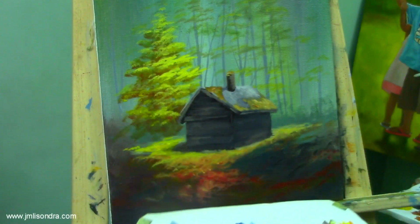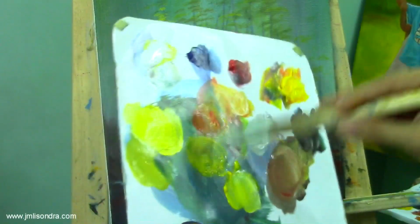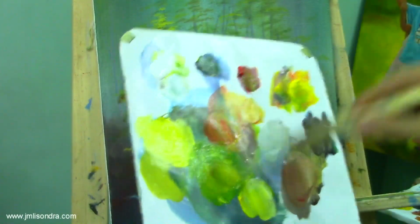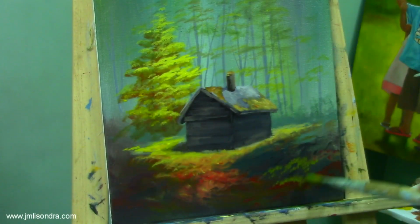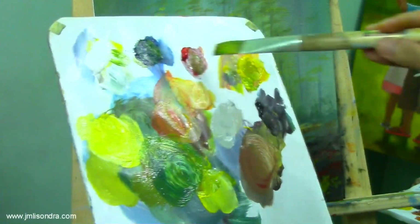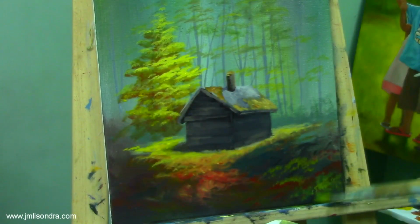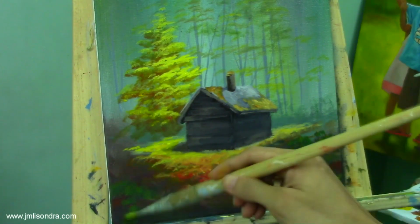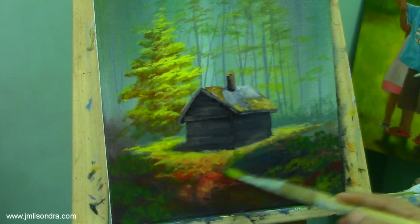Okay. So I'm going to use the other brush guys, the number 11 flat brush bristle. So I'm gonna mix for green guys, so yellow and blue, I'm sorry, and white, more yellow and more red. So let's add some leaves guys, or some grasses. And to add some more blue and red here. And also here. Then just tapping a punching technique. That's all you're gonna do to create this effect.